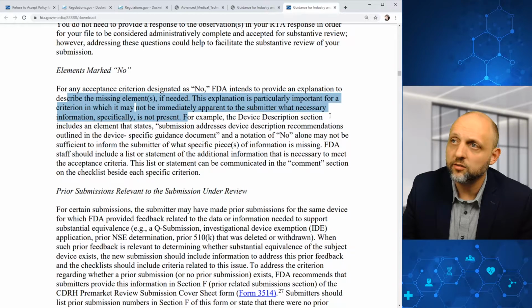For example, the device description section includes an element that states the submission addresses device description recommendations outlined in the device-specific guidance document, and a notation of no alone may not be sufficient to inform the submitter of what specific pieces of information are missing. FDA staff should include a list or statement of the additional information that is necessary to meet the acceptance criteria, and this list or statement can be communicated in the comment section of the checklist.